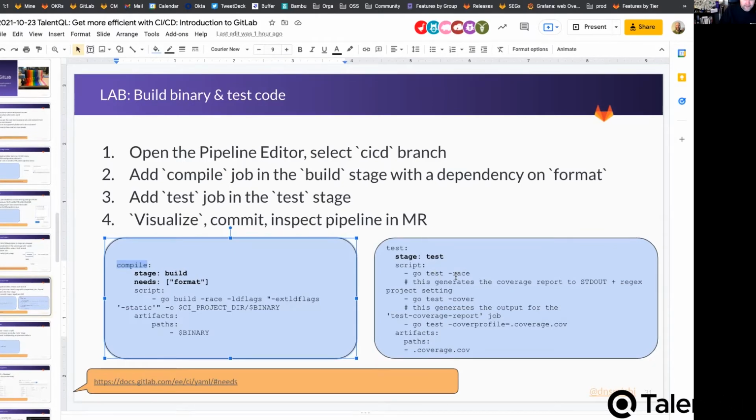One other thing which Go allows you to do, and this is specific to languages, is generate a coverage report, which means it checks all the functions which have a test available, and presents the percentage. And 100% test coverage is like a developer move, which you probably will never reach.